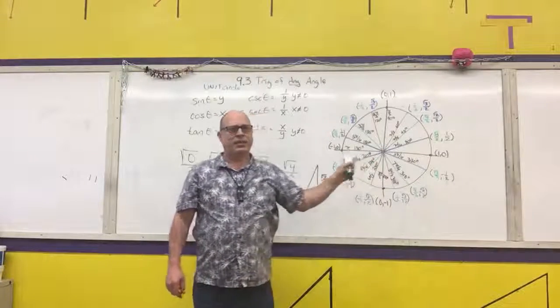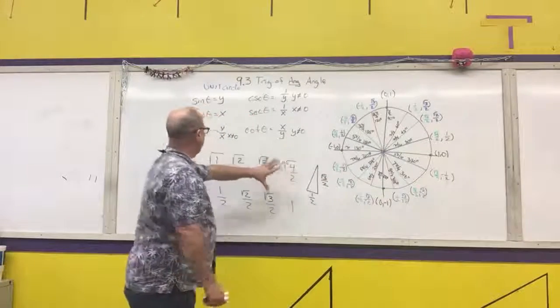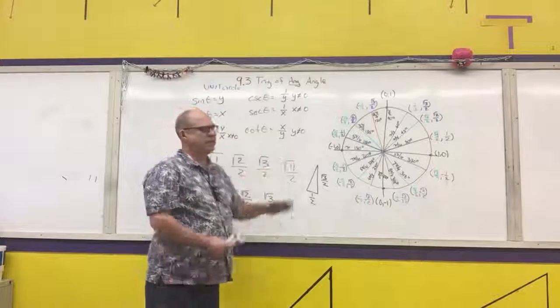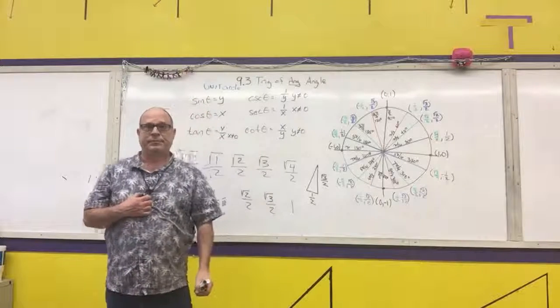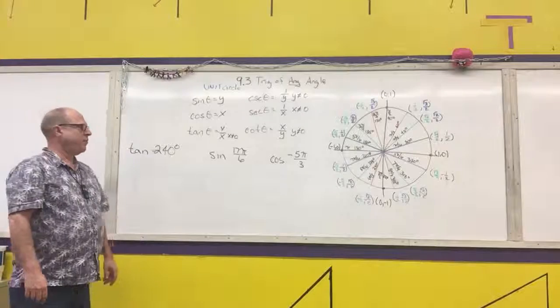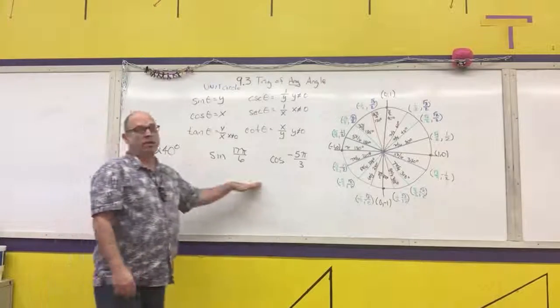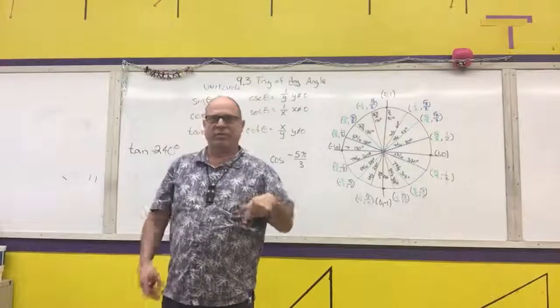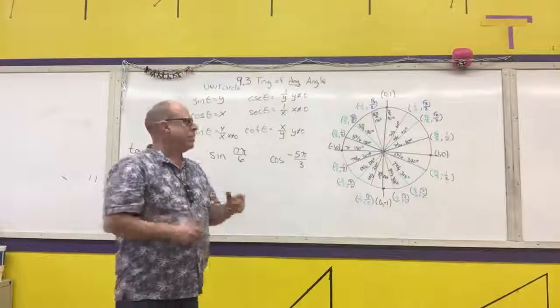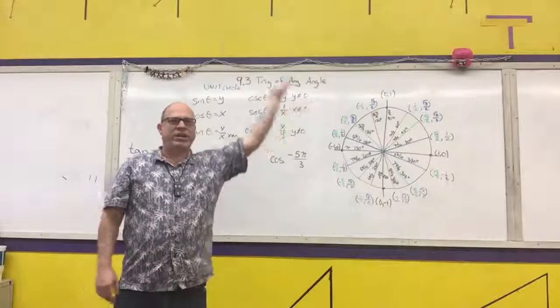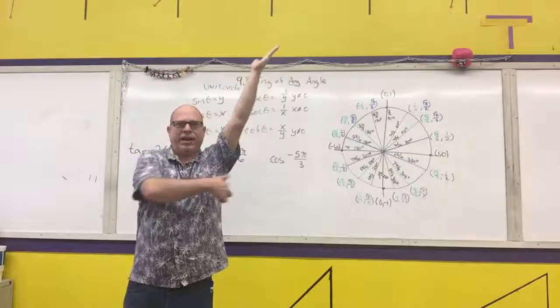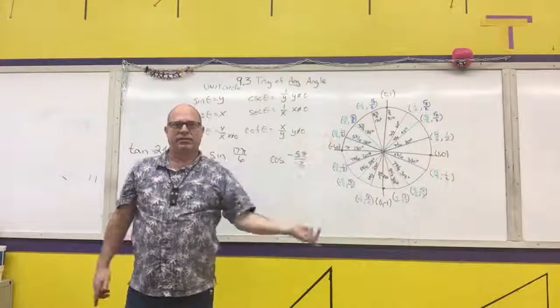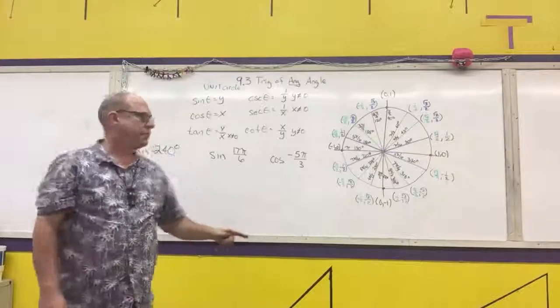So I'm going to pause the video. I'm going to erase this work on the bottom, and I'm going to set up to do some example problems. The way I'm going to do these example problems is I'm going to just use my arm to draw the angle. Because I'm facing you, I'm doing it backwards from the way I would actually see it. But I use my arm and I figure out where I am, whether x or y is the long side or the short side, depending upon my angle.